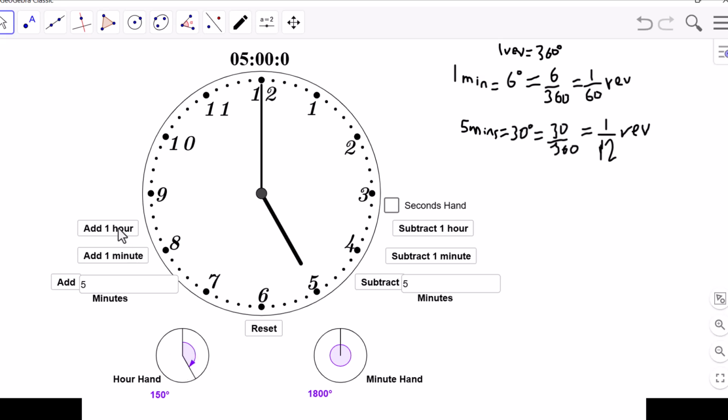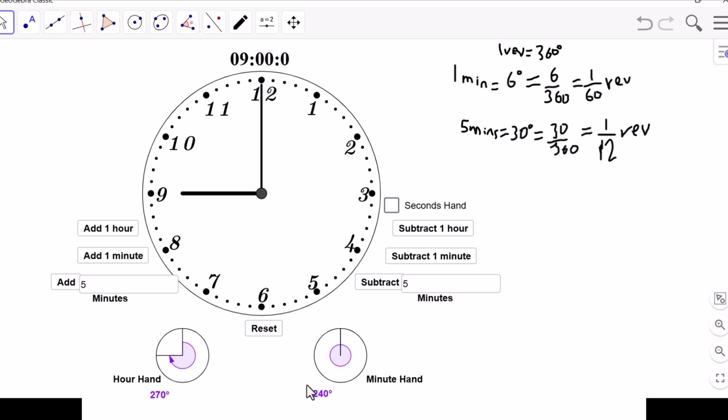This is 4 o'clock, 5 o'clock, 6 o'clock. So 6 o'clock is 180. That is, the hour hand has turned 180 degrees, while the minute hand keeps turning. The minute hand will keep turning for so many revolutions. Sorry, this is 6 o'clock, which is 180 degrees, and that is half revolution for the half hour. So just take note. This is 3/4 now, 270 degrees in terms of the hour hand.